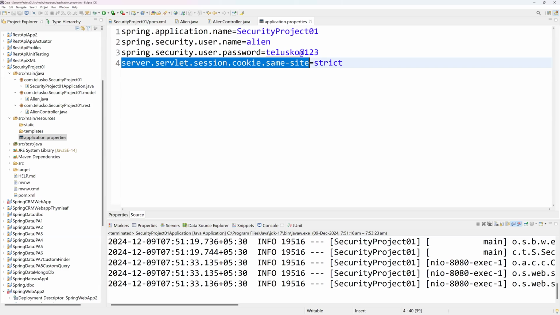Tomorrow, I'll start the journey on CSRF token, guys, and then we'll see how to enable multiple user security. And then we will see about JWT and how to store the users' details securely in the database by encrypting the password. I'll implement the bcrypt algorithm to encrypt the password.